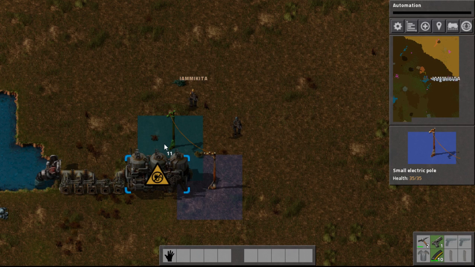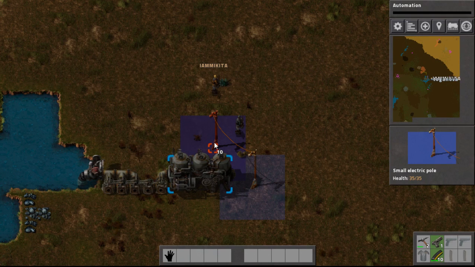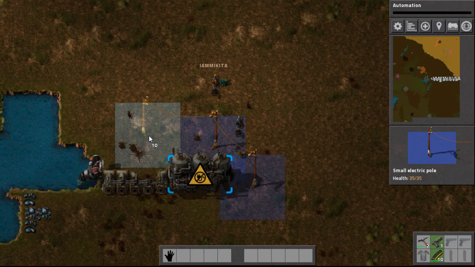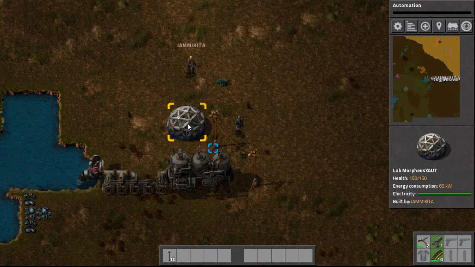The thingamajigger. The thing, the power, or I'm sorry, the science technology. Okay. There it is. And dropping in 3, 2, 1. There we go. We now have power to that lab.